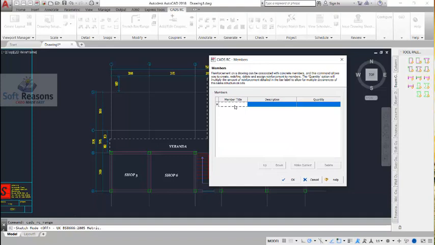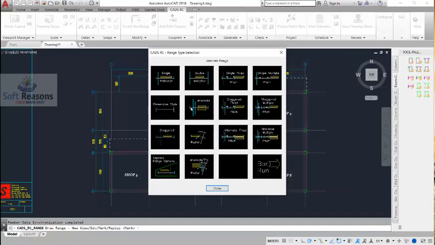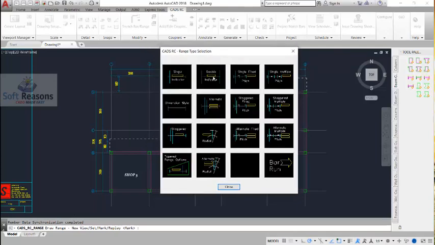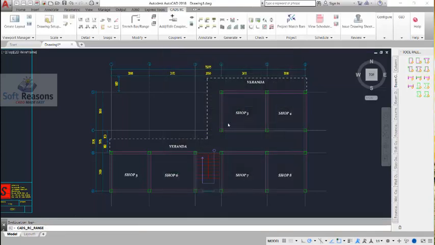So in this dialog, you are going to set the member which you are designing. Okay, the structural element, which is the slab. Okay, so we just key in ROC slab, just like this. So after which, click on the OK option. So once you click on the OK option, it comes up with the range type selections dialog. So in this selection dialog, we'll be using option 3, which is the single fixed pitch. All right, click right there.